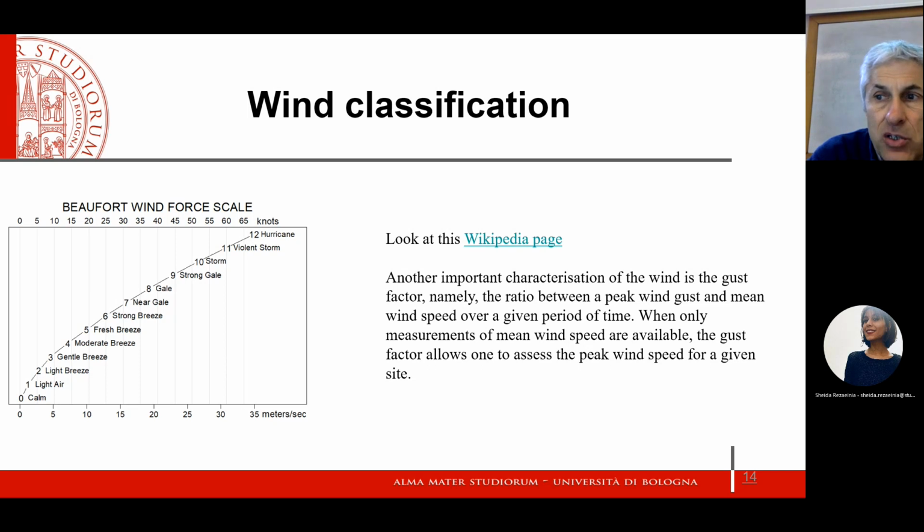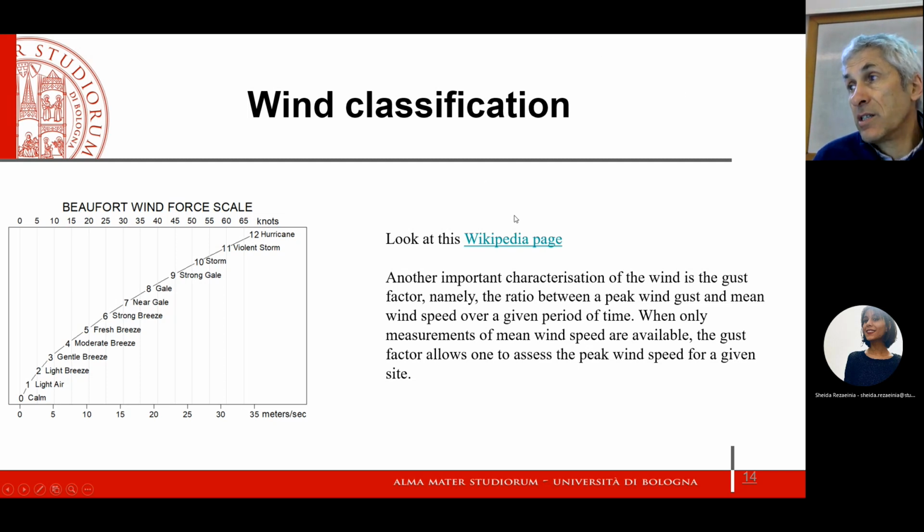A gale has a velocity of about 20 meters per second. It's already 20 meters per second means something like 60 plus like 70 kilometers per hour. It's a wind that, I mean, you can still walk, but it is not so easy. And the hurricane, you see that corresponds to more or less 35, which means 100, more than 100 actually. It's 120 more or less, which means that you cannot even walk in such conditions.